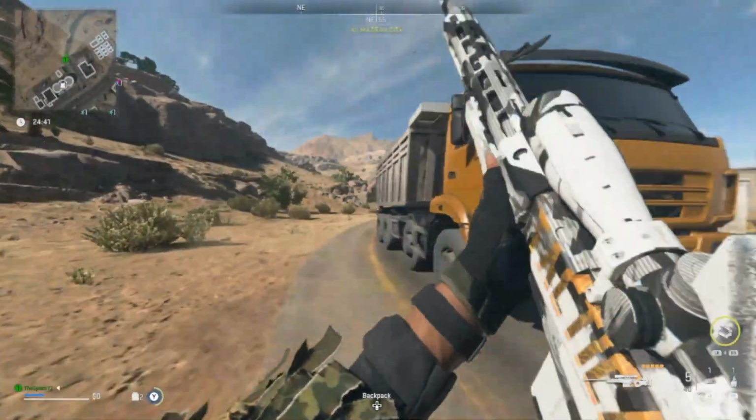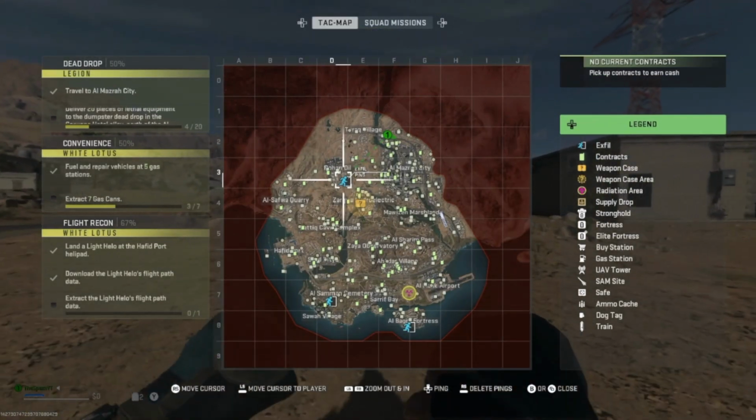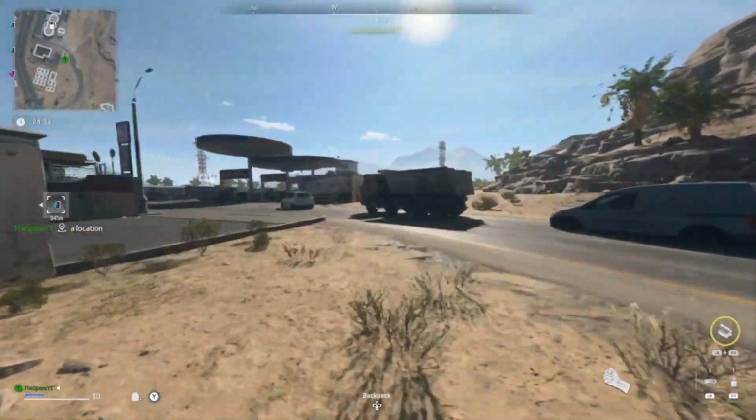Let's see. So we got some AIs right here. I don't really want to take them out. We got to look for some exfils. We do have one near Rohan, so I'm going to turn around and go this way.